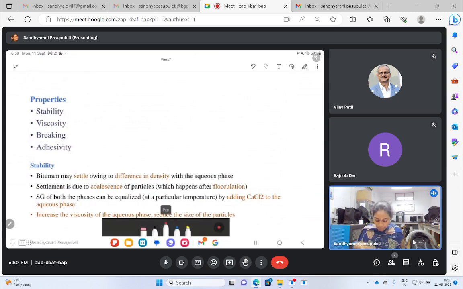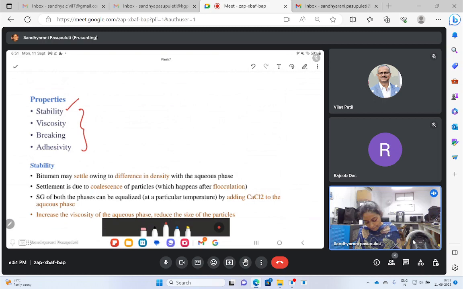So let us say I have prepared some emulsion and somebody else has prepared some emulsion using the same process that has been mentioned. How would somebody confirm their quality? So based on what properties? So these are the four properties based on which we can say that the emulsion whatever I have produced will be in workable condition in the field.